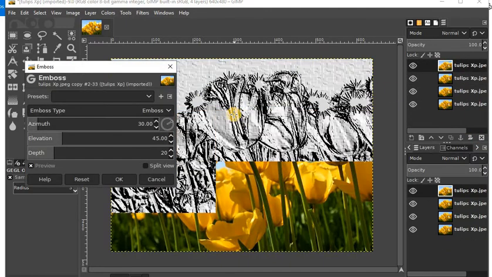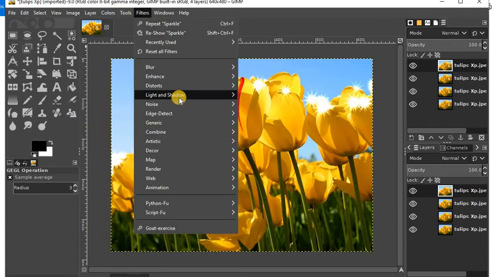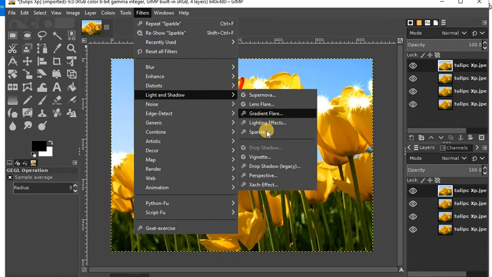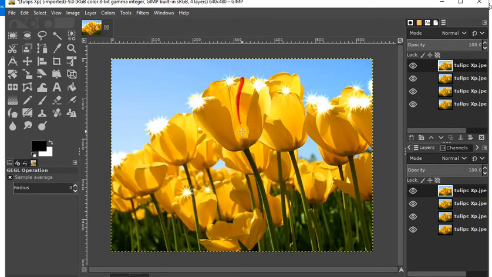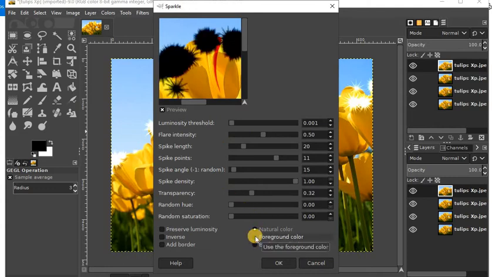Now go to Filters, Light and Sparkles. And here we can change the color of the sparkles. The foreground color is black, so it is going to use black.